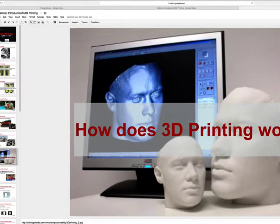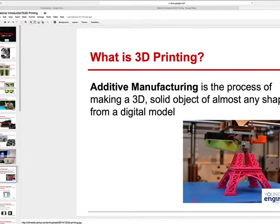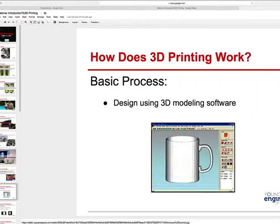Okay? So how does it work? This would be just a quick synopsis of it. It's additive manufacturing. It's the process of making a 3D solid shape of almost any shape from a digital model. All right? And the basic process is to use 3D modeling software. We can, if time permits, show you. I use with middle schoolers Tinkercad, 123D Design, and with high schoolers, we use Fusion.